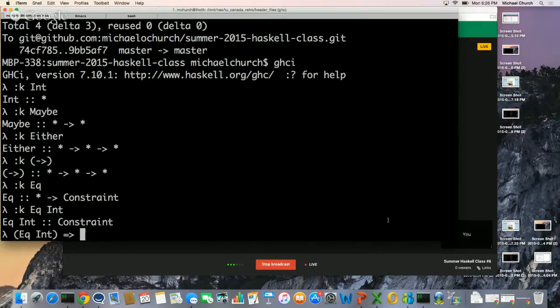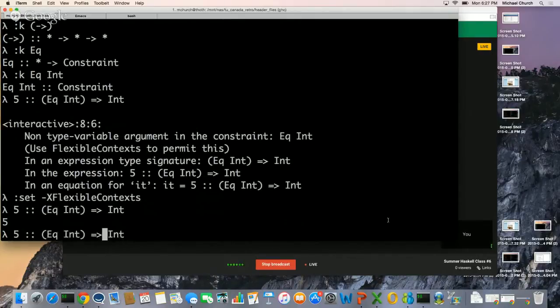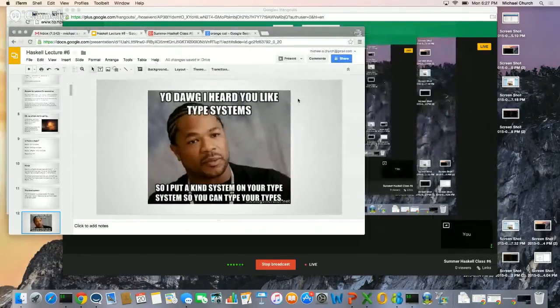You can do fun things though, like if you wanted to, you could say 5 is Eq (Int -> Int), assuming that we have flexible contexts. And then if you apply it to something that's not Eq, you get a type error, not because there's anything wrong with 5 being an Int, but because Eq (Int -> Int) is not true. That's a constraint that over-constrains the system of equations. There's no solution. I just think that's kind of fun.